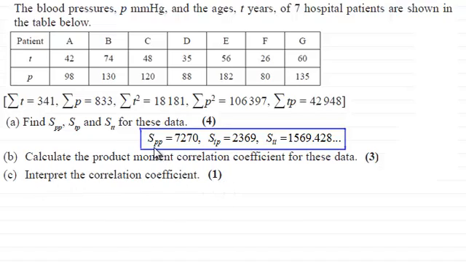You'll notice that I've recapped the values we had to find in part A: SPP, STP and STT. If you'd like to have a go at this, just give you a moment to pause the video.